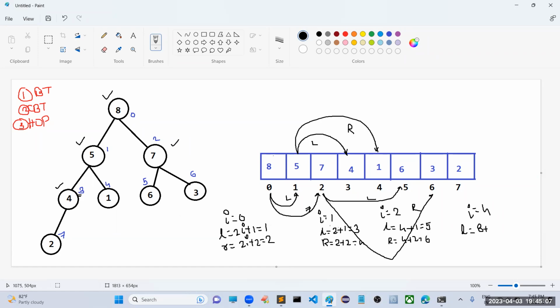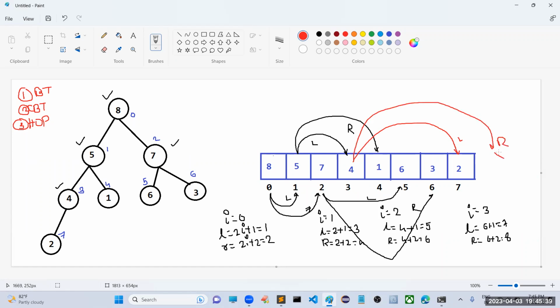For the third location, the left value will become 3 into 2, that is 6, plus 1, which is 7. Then the right node will become 6 plus 2, which is 8. For the node at the third location, the left node will be the seventh location. What about the right node? It is not there.